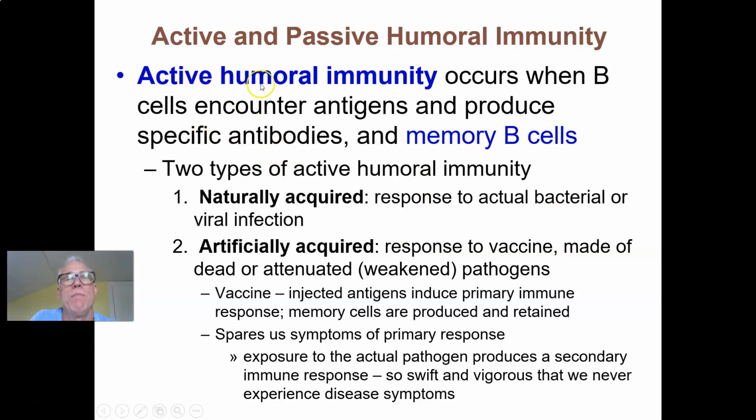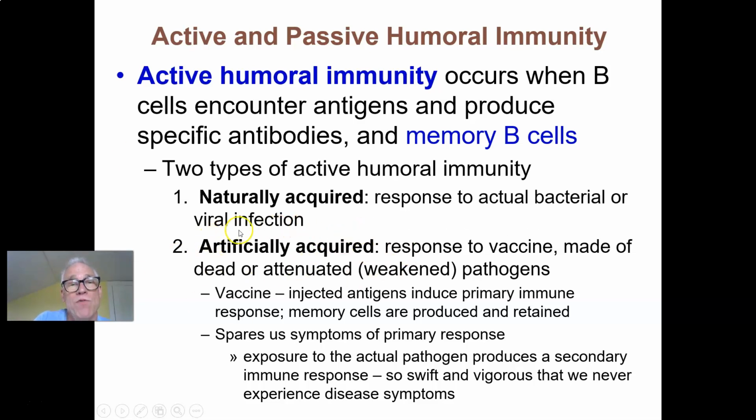Active humoral immunity means that an antigen came in the body and a B cell was selected, and we had the whole thing happening, and we wind up with antibodies being produced and memory cells. So everything we've been talking about so far is an active humoral immune response. And so usually what we're talking about is you get sick, you get an infection, and your immune system responds. We have clonal selection, activation, all those things happen. We get antibodies and we root this thing out of our body and we get better.